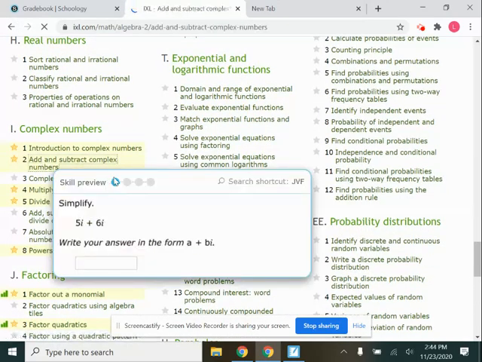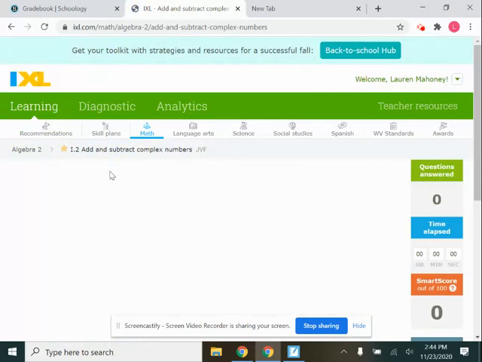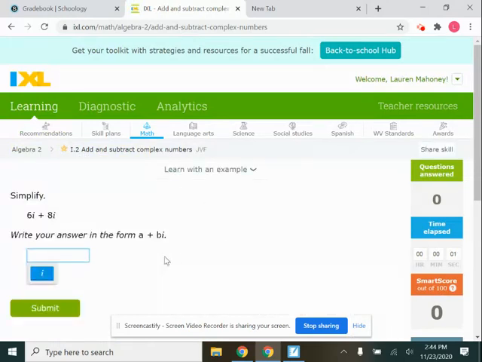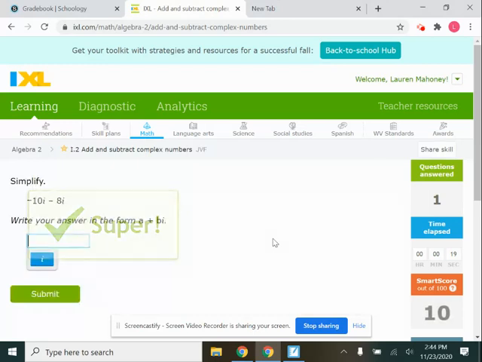I.2, that's another one that's pretty easy. All you're going to be doing here is combining like terms. So like, for example, this one, both my terms have i's in them. So I combine the coefficients in front, which is going to give me a 14i. Notice it is not squared because when you're adding i's, you are not changing any exponents. The changing of exponents only happens whenever you multiply.